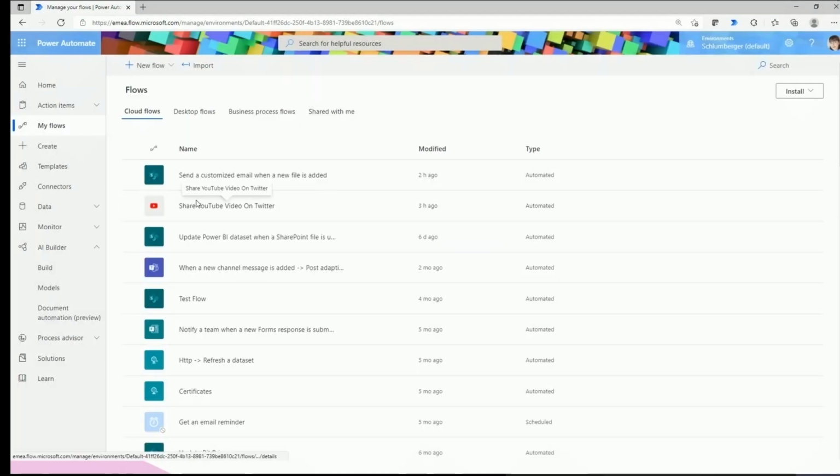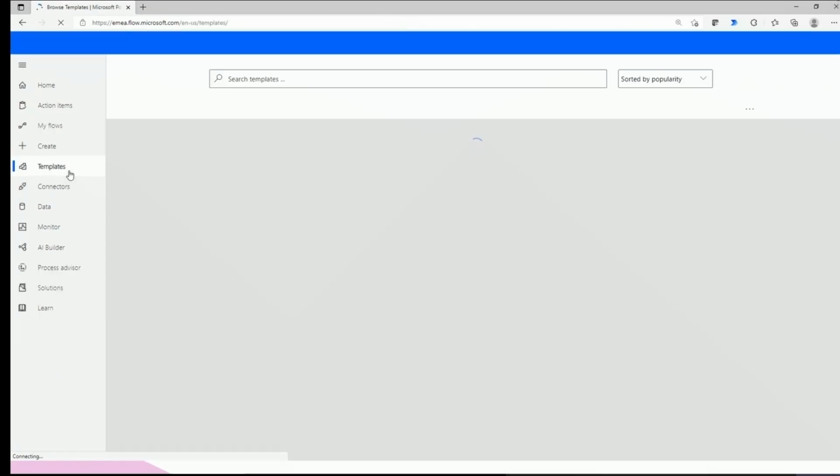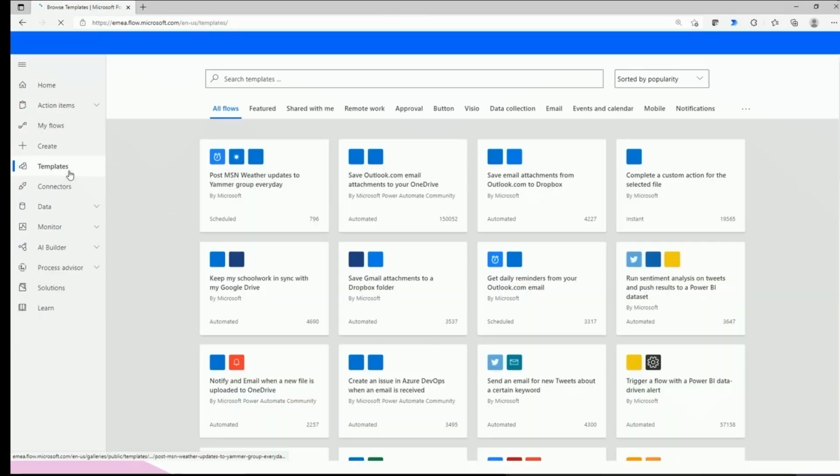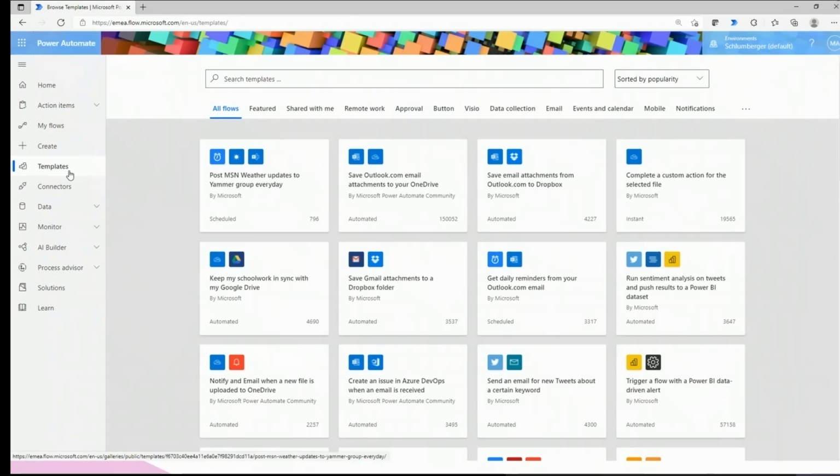And can I use the templates 100 times? As we saw before, we have that same template twice, which is fine. And you can use it for different accounts actually, so it's okay. So this is for our first template. Let us now think about something else. Now I would like to use a template which helps me to send an email when any new file is added to my SharePoint.